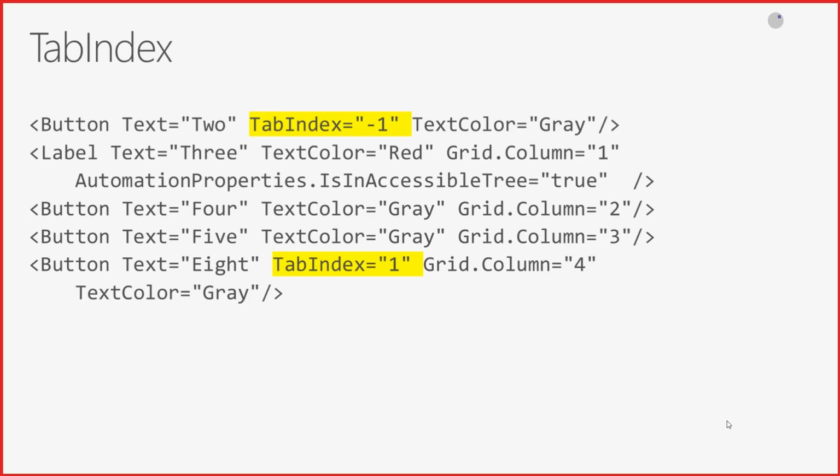So it's a zero-based index. You can use the traditional hacks like setting a -1 to get things at the front of the queue. And the same goes for, I saw in the sample code, there was a -2 as well. But typically it's a zero-based index. You set the index the way you want it to, and you'll inherit that.